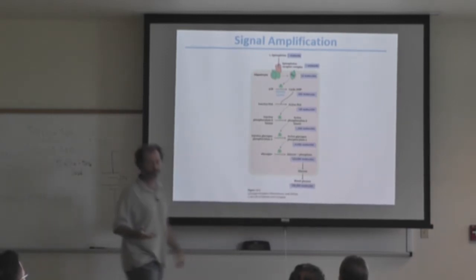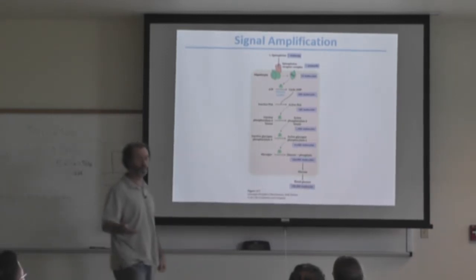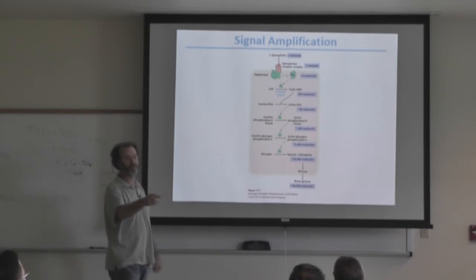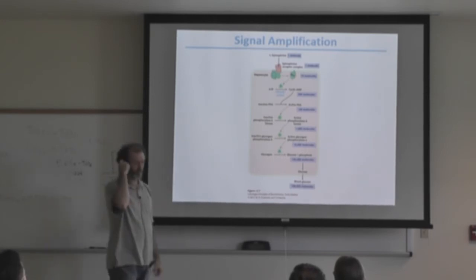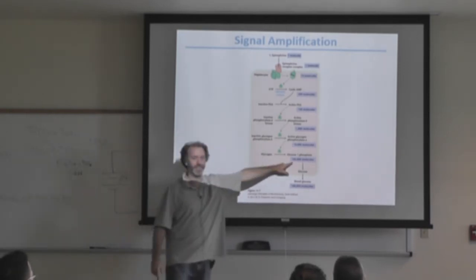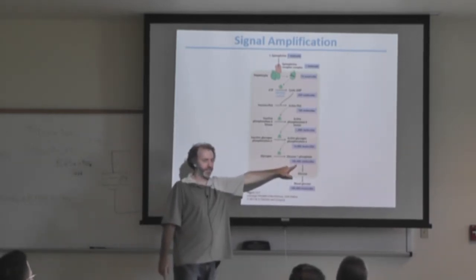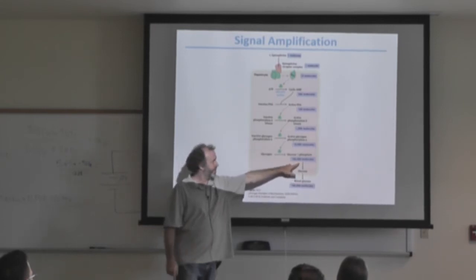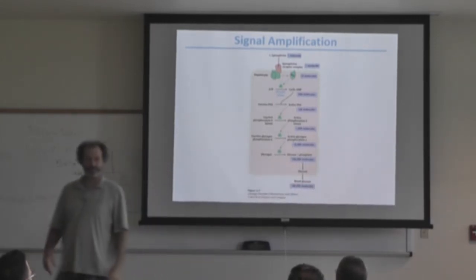glycogenolysis, or glycogen breakdown. And as that glycogen gets broken down, you add that phosphate between the phosphodiester bond, and so you end up with glucose 6 or 1-phosphate, I forget which one. Glucose 1-phosphate. Right there. I just need to read my slides to learn. And then you end up with like 100,000 molecules from that.